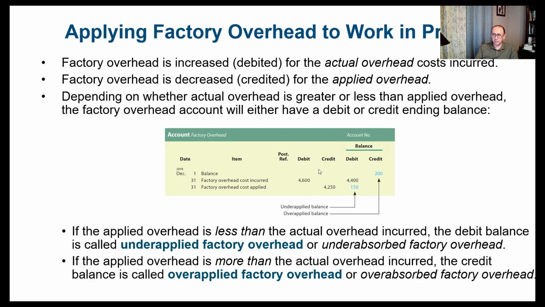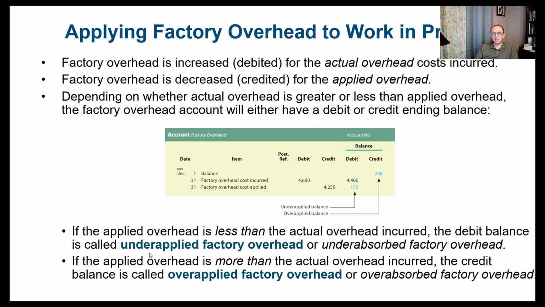So keep in mind that the actual incurred was more than our estimate by about $350. And since we had a credit balance from the very beginning, that reduced the amount of the difference to 150. So in this case, we made an underestimate of $350, but the 200 credit balance helped us reduce the underestimate to only 150. We call the underestimated value underapplied. If it was more, like what we had before, we call it an over-applied balance.